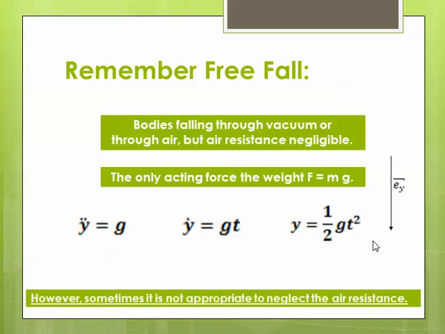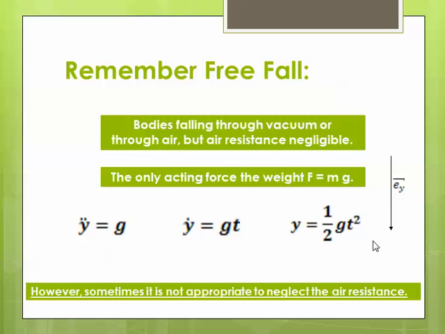However, it is not always appropriate to neglect the air resistance. Just imagine a very large object but very little in mass, like a balloon. A very large object wouldn't fall like a very small object of the same mass. So a very small ball and a very large balloon, they move downwards differently. So for some objects we cannot neglect the air resistance, whilst for other objects we may be able to do that. So today we want to talk about the motion of a falling object, taking into account the air resistance.